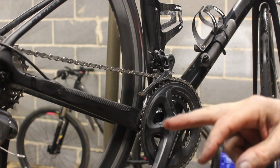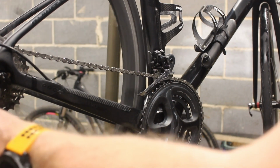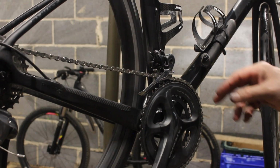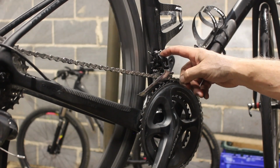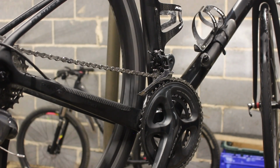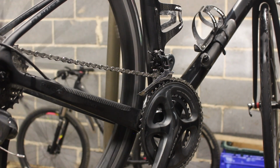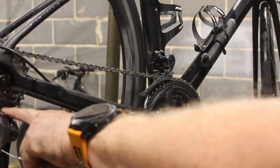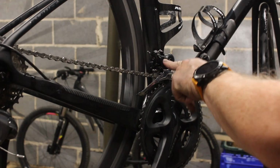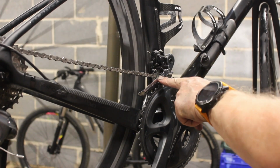but an Ultegra 6800 on the back. And I know it's a 6800 because it hasn't got the clamp on it. So it's got the 7000 front derailleur, so that looks like it's almost been changed. So I don't know when that was done. So that's a bit weird. 6800 old style Ultegra on the back. New style R7000 105 on the front.